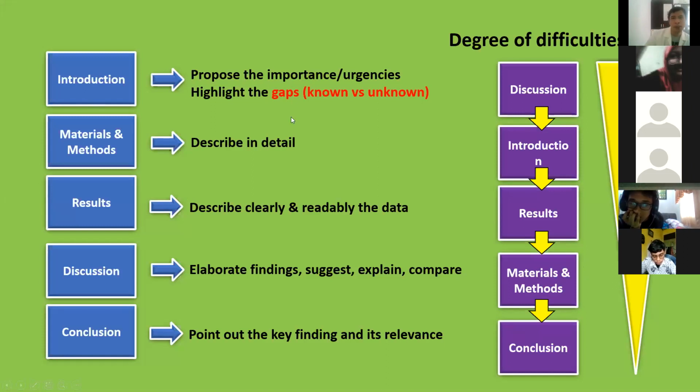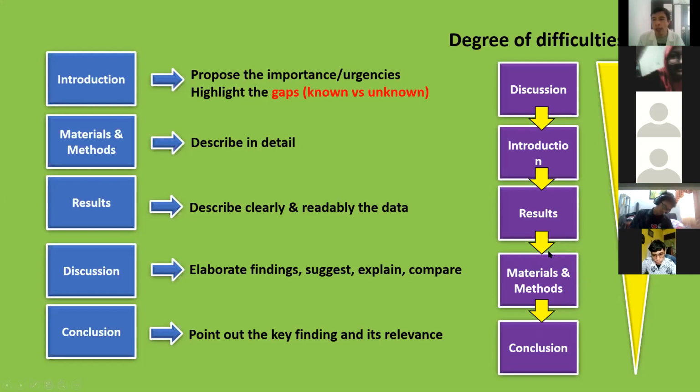Because in the introduction you have to show the gaps, and it takes time for you to think, to learn, to focus on reading the references. But for the materials and methods, you just adopt the methods. You just describe clearly when you wanted to do this research, where, what the methods are, what substances you need, and how the method works. So you just adopt it from the previous references. So it's very easy, and therefore start writing articles from the materials and methods, and then you can move to the results.